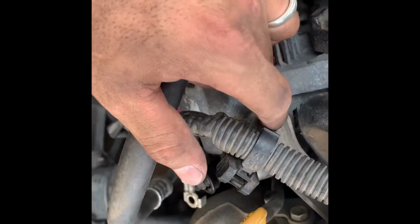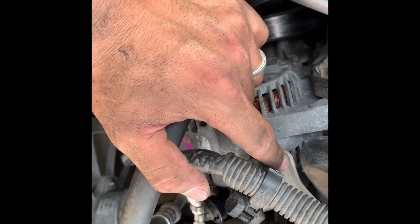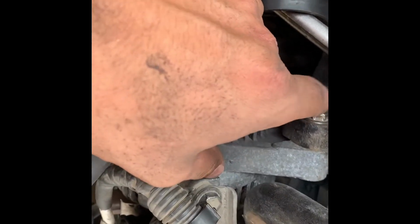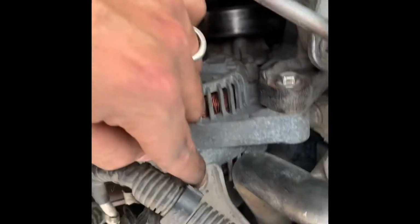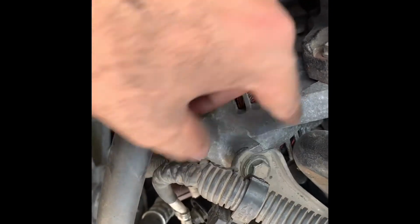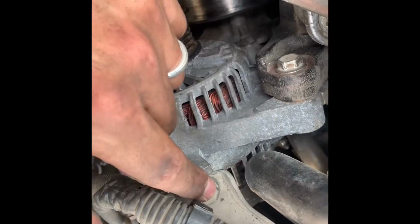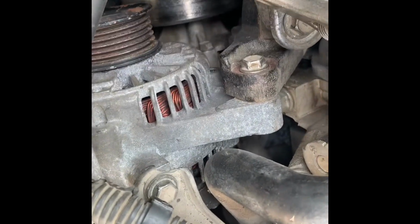And then after it's in part way, you're gonna go ahead and do that bolt up top again, and then lastly you're gonna do this one. But before you put that one in, you have to undo that so it's movable, and you put that one in, and lastly you put that one in. Hopefully it makes sense. So you're gonna basically remove that, put the other one back on, put that one back in, and that's where I'm at right now.